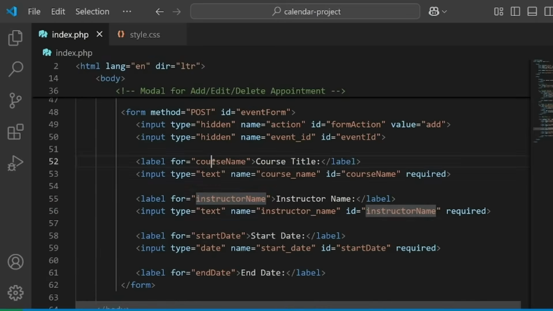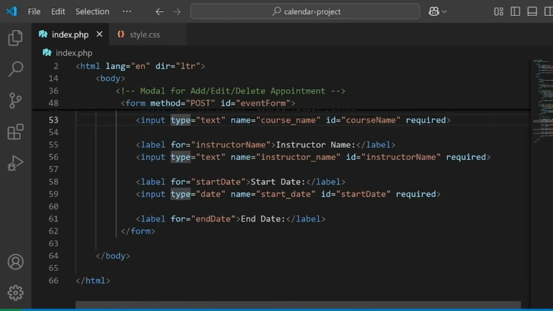Because when we click on this label, we want the browser to automatically focus on the input. Later, when we browse the page, I will show you that when we click on this label, it will focus on the input by default. Why? Because we are matching up the value of the for attribute with the value of the ID attribute. This has to be matched.